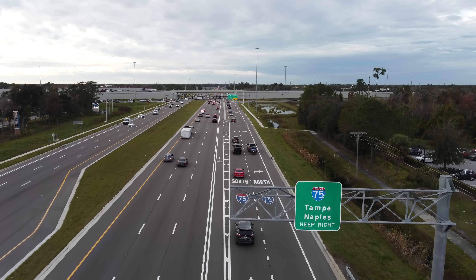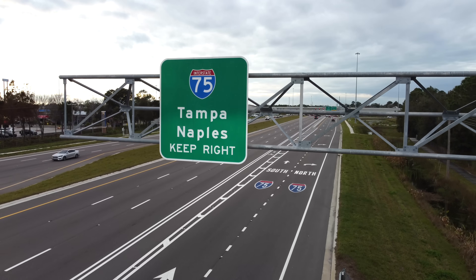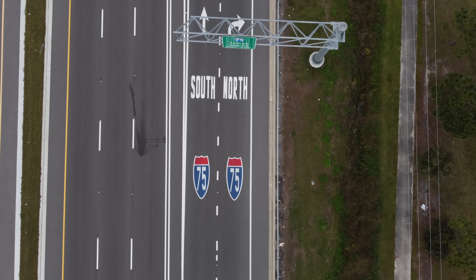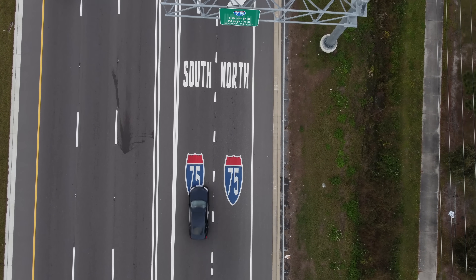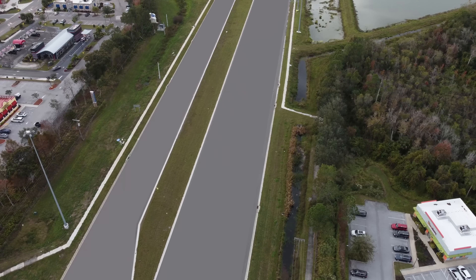Signage is physically a very small part of any project, but it can have a huge impact on driving behavior, which is why it's crucial it's done correctly. The same applies to paint on the road, arguably way more important. Without lane markings, this wouldn't be a road. It would just be a huge piece of pavement.